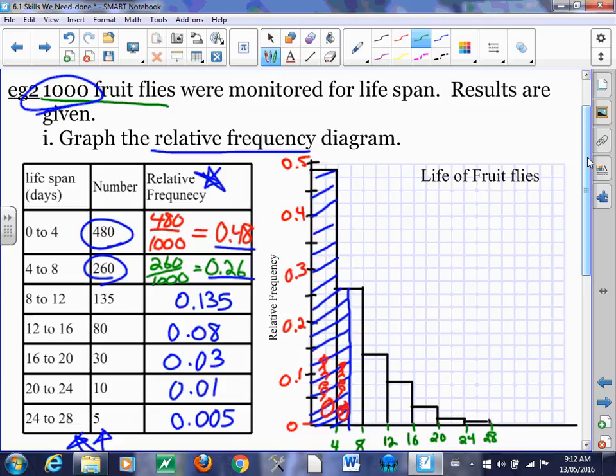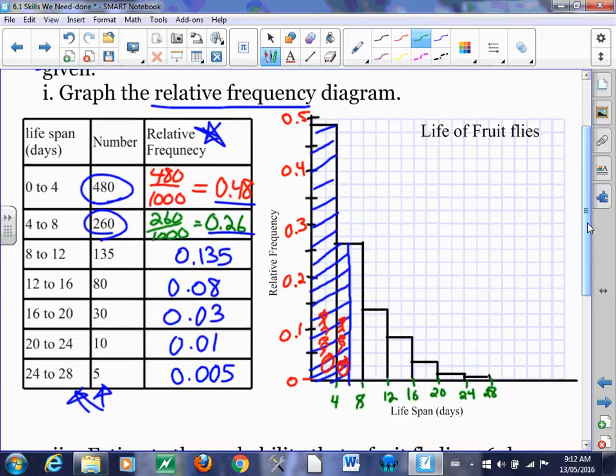Once you have your relative frequencies done for all of them, the same pattern would apply. You take the number and divide by 1,000. Then to graph it, you do these nice little bars because they are interval data. Just ignore the area 1 and area 2 for now, or that dashed line, because that's going to apply to a different question. So just imagine the black bars right now.